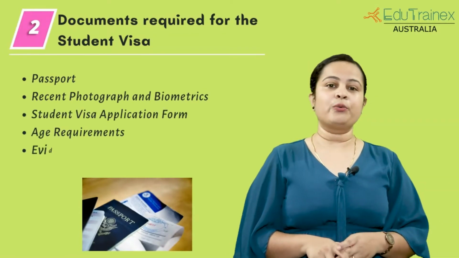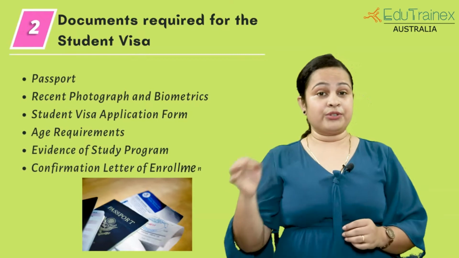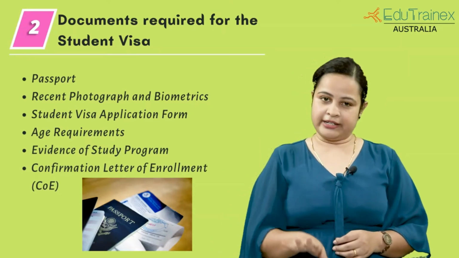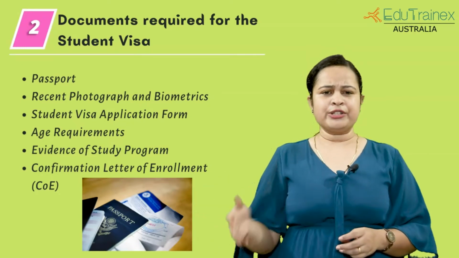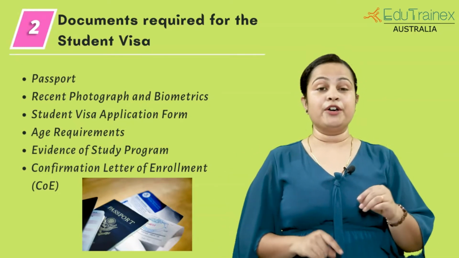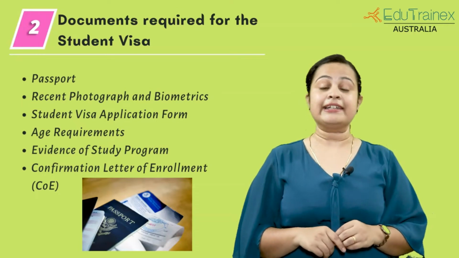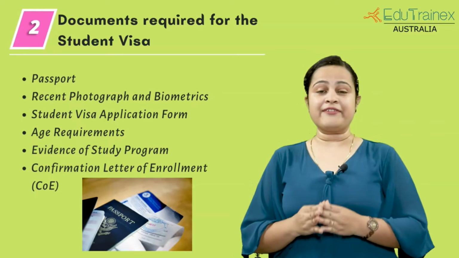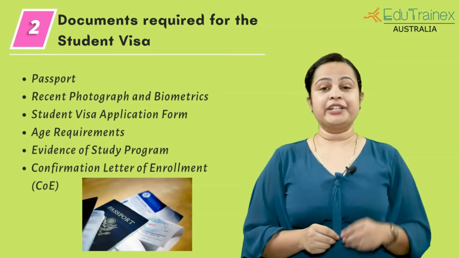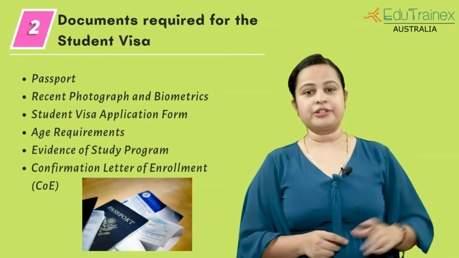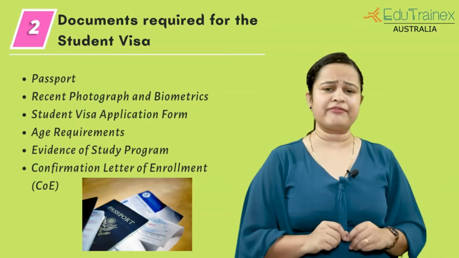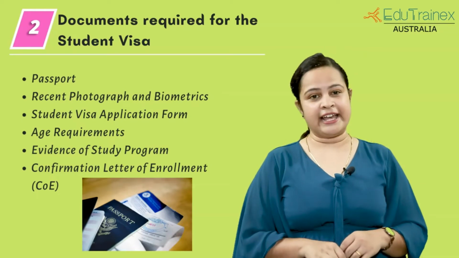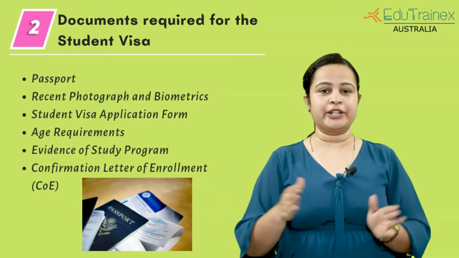Students who wish to apply for a visa to Australia must present a valid passport issued by the country in which they currently live or were born. Additionally, you may also be required to submit a copy of your national identification card and driver's license. It is also necessary to submit recent identity photographs and biometrics. You will be notified if the immigration office needs your fingerprints or not, and make sure you follow the specific guidelines for the photo. Then you must complete, sign and submit the application form with the other requirements for a student visa.